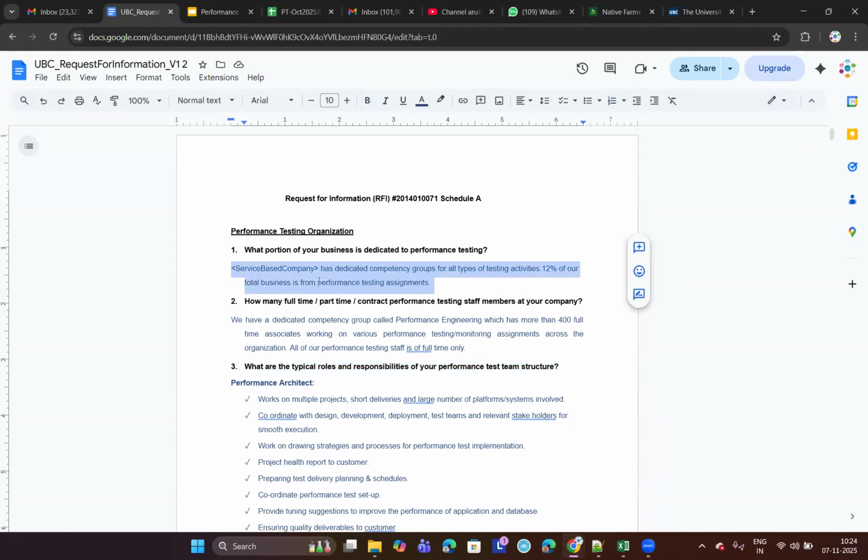Okay. When I was working for one of the service-based companies, I got the responsibility to answer this RFI. I was working in a service-based company at that time, around 2015. So now, I got an RFI, who will give it? The sales team will get it. Every service-based company will have a sales team. They will be looking for clients who require our services, and they will be getting leads. They asked us to provide the information the client is asking. Clear, guys? Now, we responded to each of their questions, right?